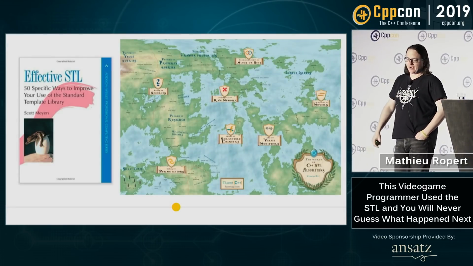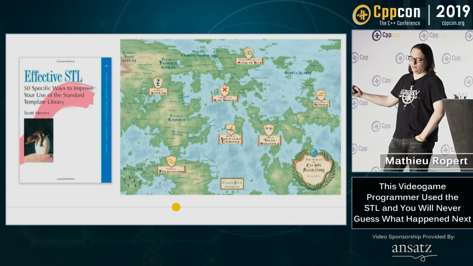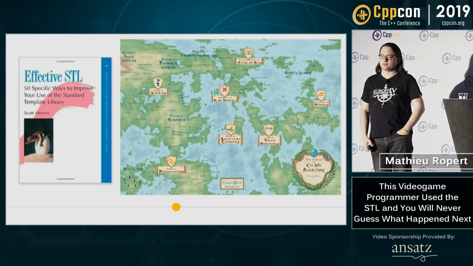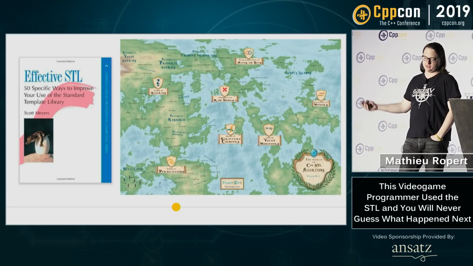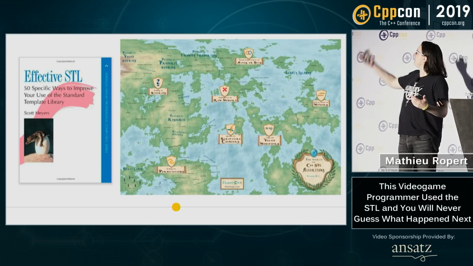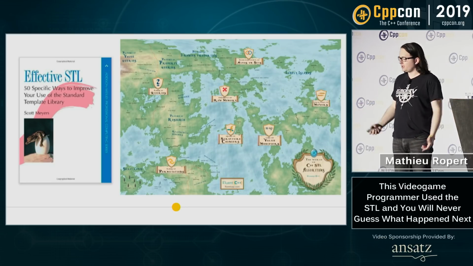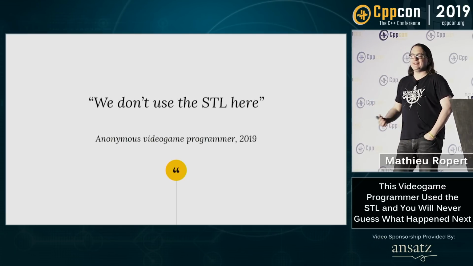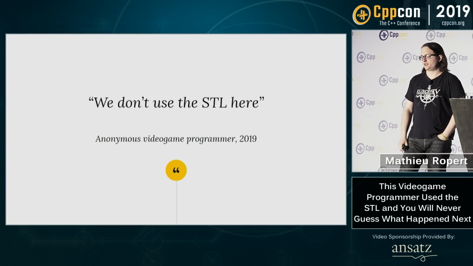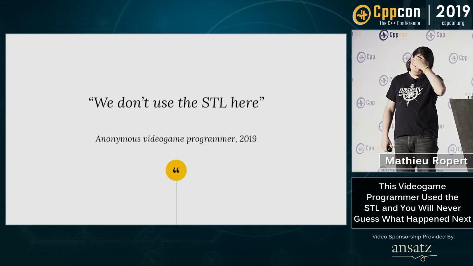All right, so it has evolved since then, right? We had all the great books that Scott made about the STL and how to use it effectively. We even have a map of the STL, so it's literally not uncharted territory. We have a map, we know where to go. And then you move to the video game industry and you hear stuff like, no, we don't use the STL here.